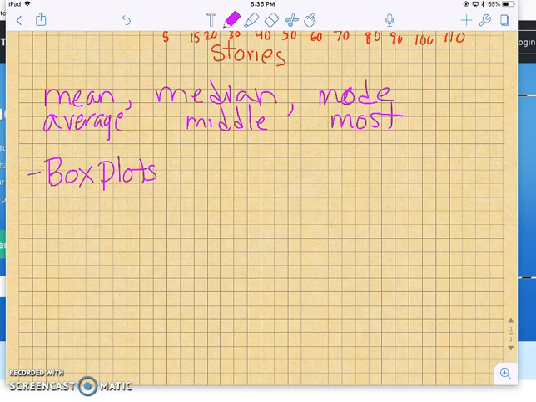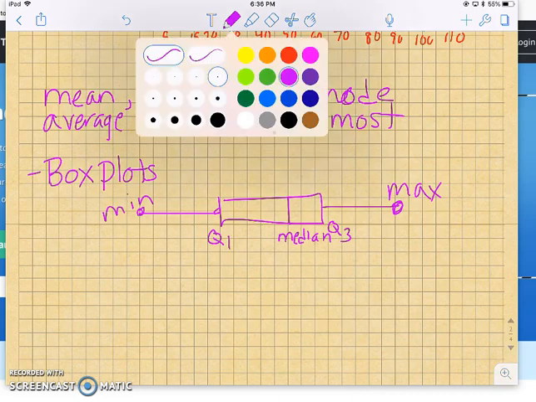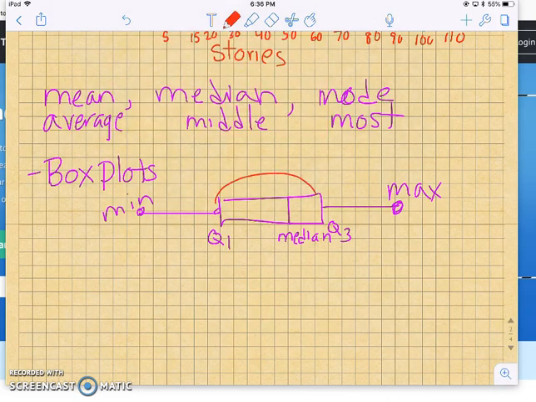And some of you might remember box plots. So those were the ones with the stem and whiskers, you might have called them. Where this middle number was our median. This was quartile 1 and quartile 3. And you had your min and your max. And let's see, so the range between these two was called your IQR. So that distance. So Q1 was in the middle of the bottom half.